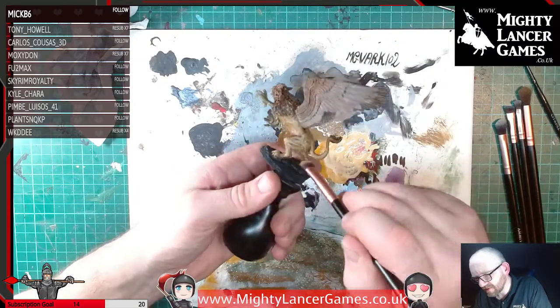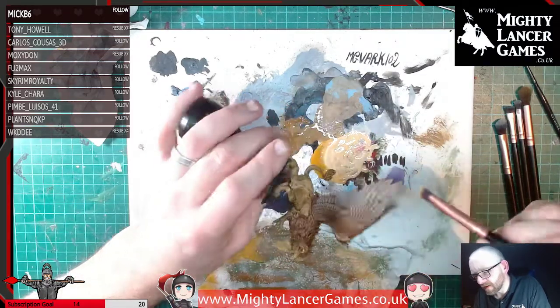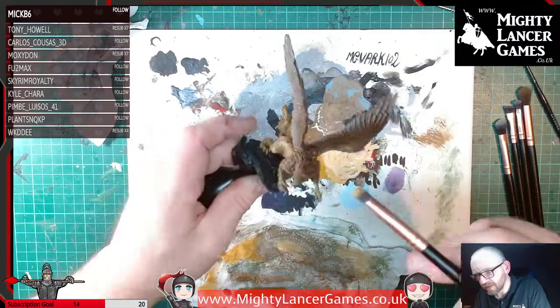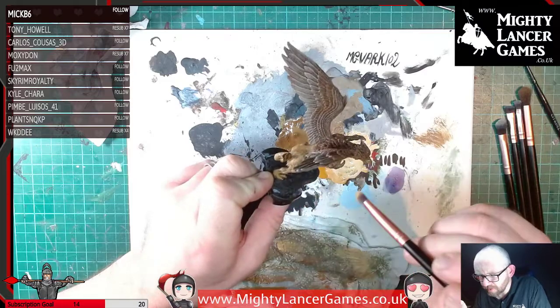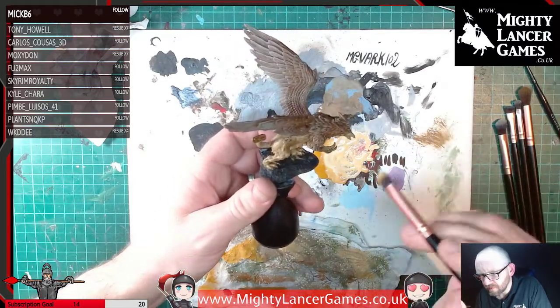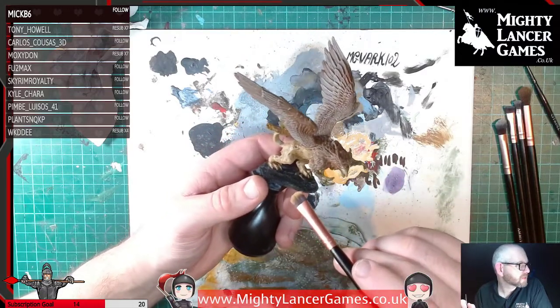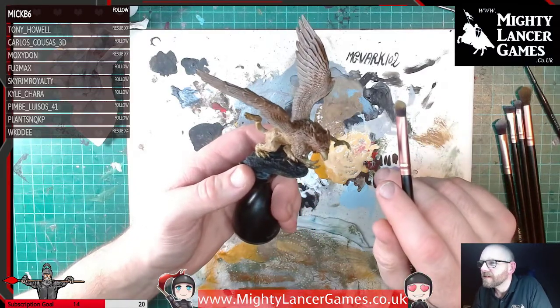Yeah, that looks more sensible. Otherwise you can just be catching the same bits over and over again and you're not really getting anywhere. Also very useful to use small circular motions so you don't get as many lines. But it's fur, so I want lines. I'm just saying. There are different ways of doing it, isn't there?